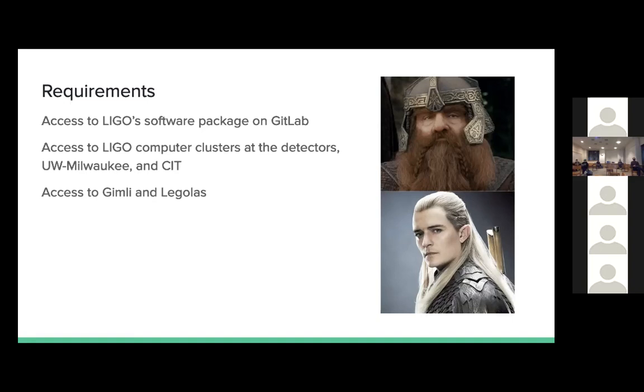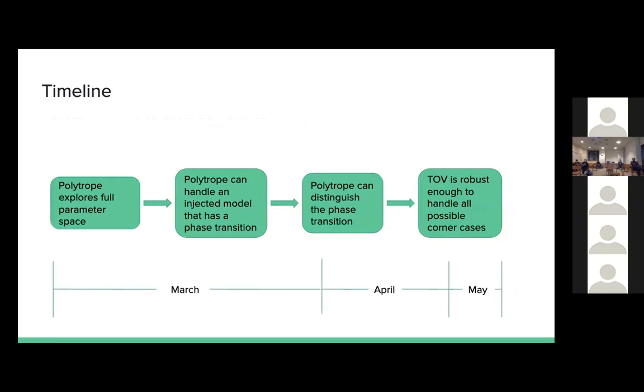And the final little bit of hardware that we'll be using is Gimli and Legolas here at Kenyon. They are just 2 computers that we've named after Lord of the Rings characters that I will be doing most of my work on, as they are good local repositories that we can isolate from the rest of the LIGO systems, and thus we aren't affecting the LIGO code as a whole and working on our own local repository, even though we are already working on a GitLab fork. It's just best to keep it as separate as possible.